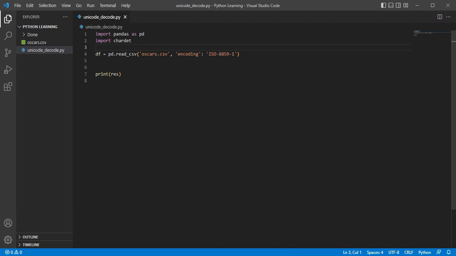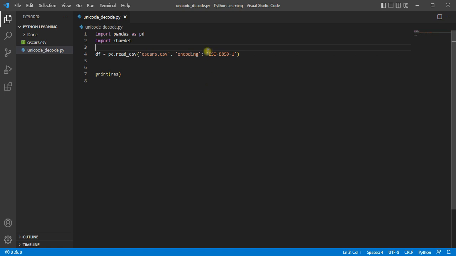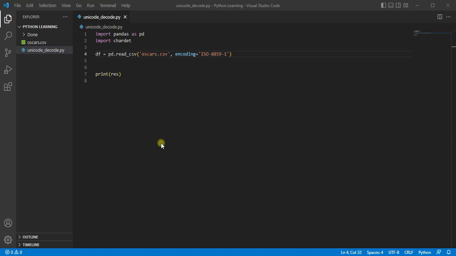Let's run this. Oh, it's supposed to be equals. Again, it's not supposed to be like that. Let's see. I'm printing the data frame.